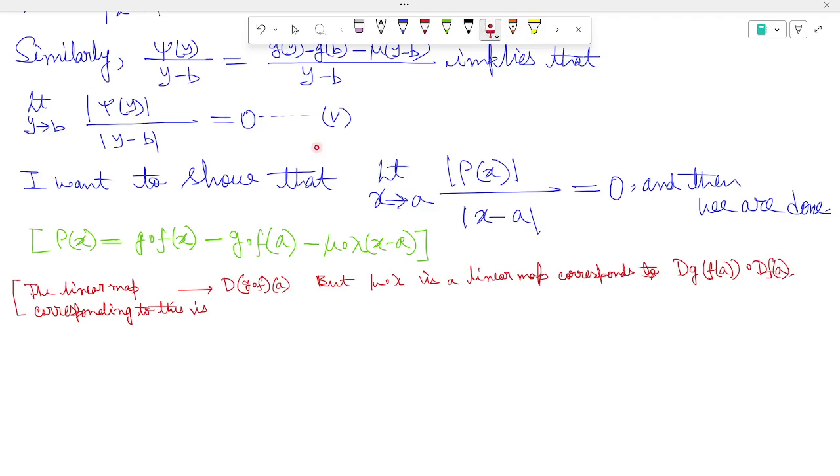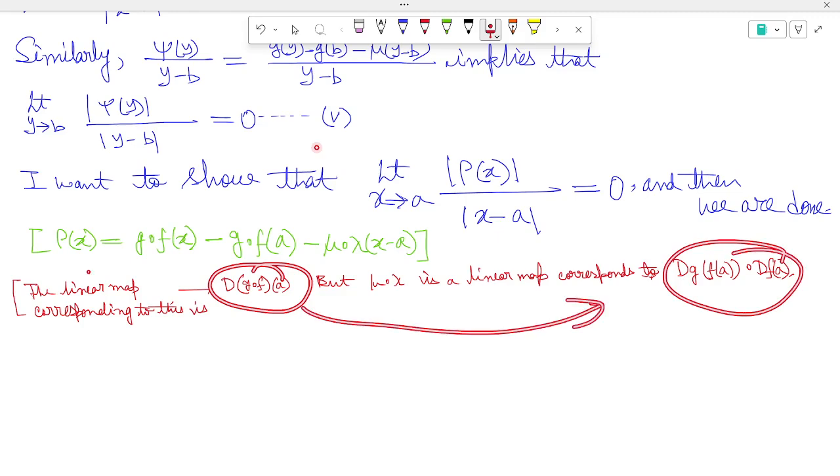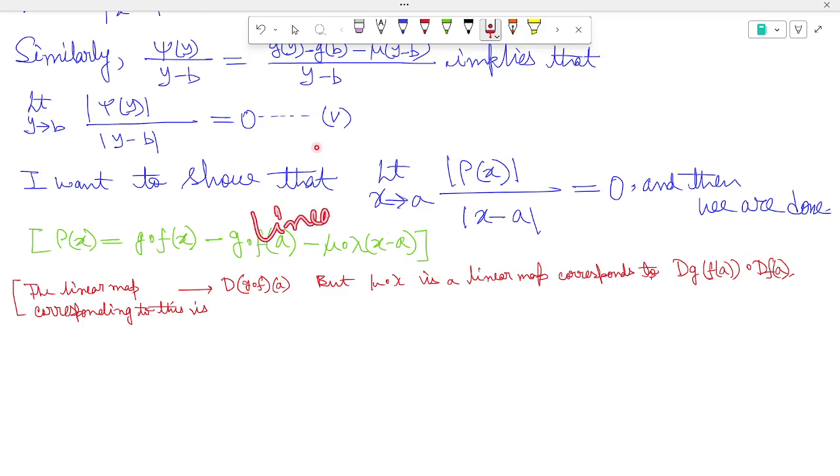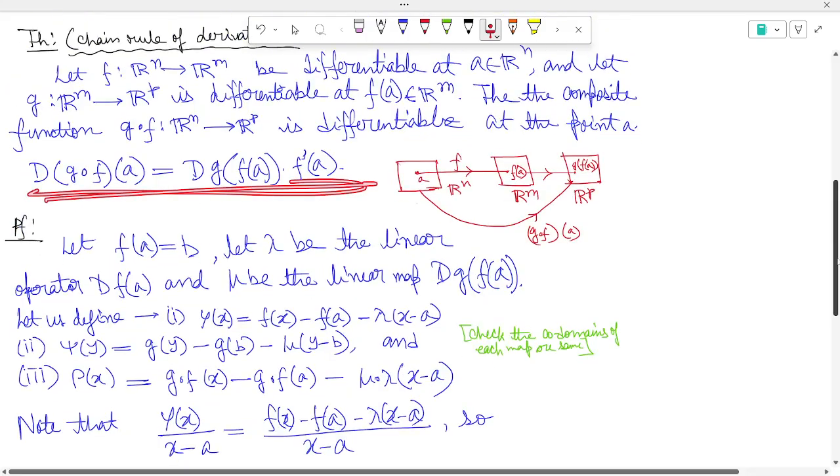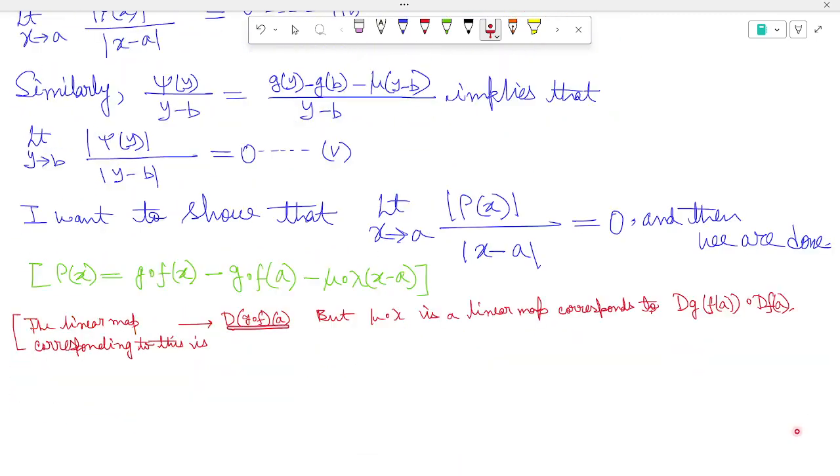So this is some map and this is another map. But if I can show this is 0, then the linear transformation is unique. I have proved that if lambda and lambda dash are two linear transformations, then they must be same. So this and this are same. That is what we want to prove in the theorem. That is the statement. So if I can by some way show this and this are equal, then we are done.